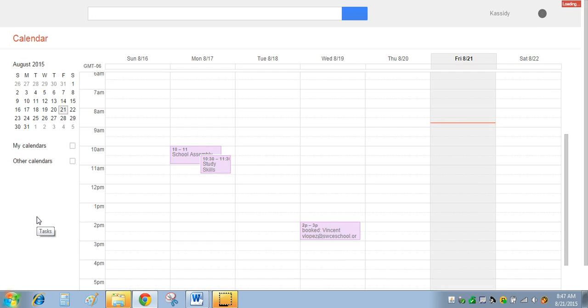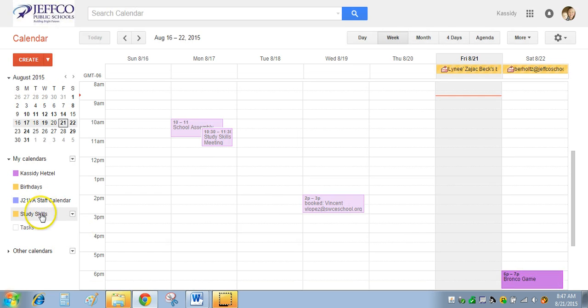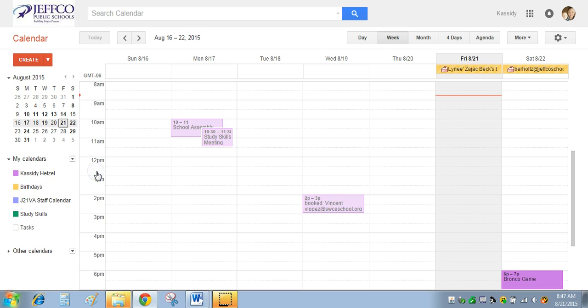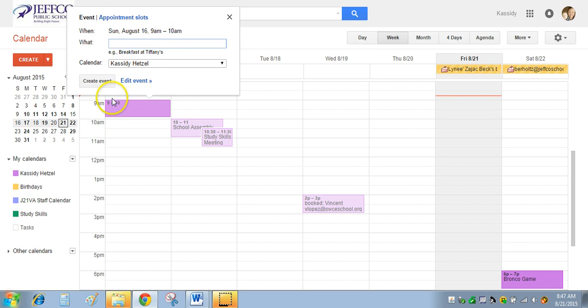I'm going to hit F5 to refresh my page, and Study Skills now shows up here. I'm going to click on the arrow next to it and choose a custom color for it. As you know, our week goes from Monday to Sunday in Study Skills, so all your work is due by Sunday at 11:59 p.m. Now I'm just going to put in over here, as an example, at 9 a.m. on Sunday.